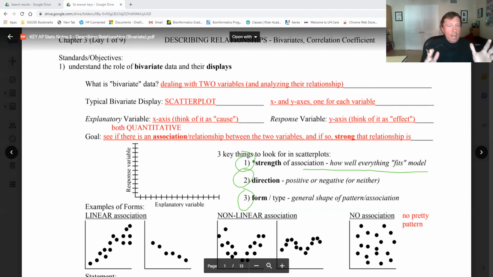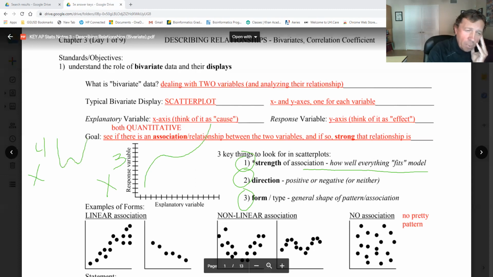So linear is a line. Non-linear could be a lot of things. It could be an x squared plot, which is a U shape, or an upside down U. It could be a cubic pattern, which is, this is a cubic pattern, right? X to the 3rd, if you remember that. It could be an X to the 4th pattern, if you remember those. That kind of has a couple turning points.